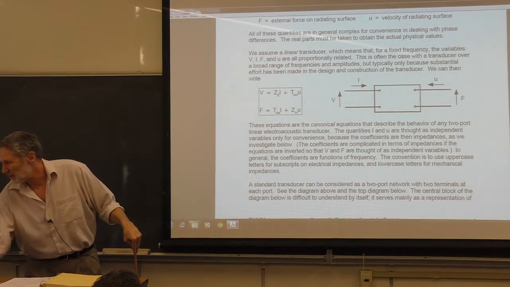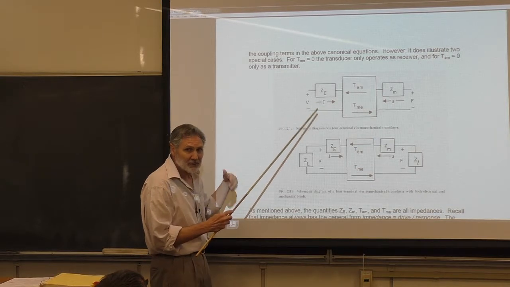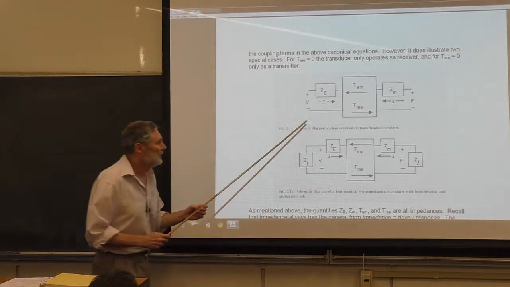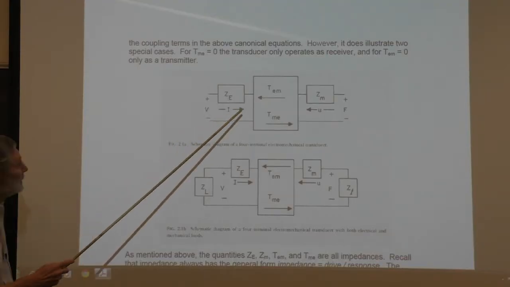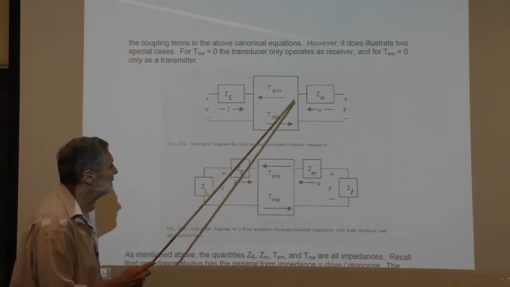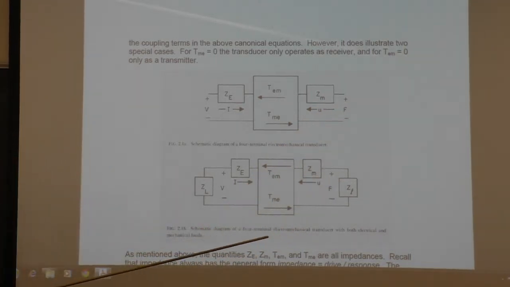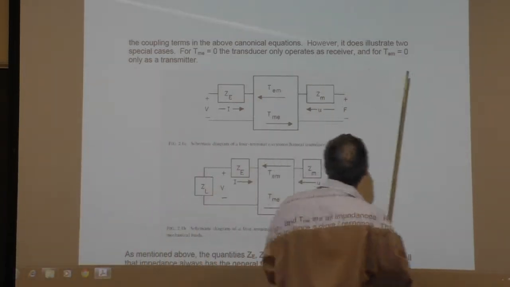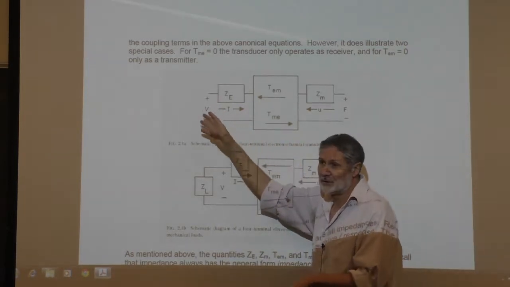Now, there's another diagram that Brian has. I've never liked this diagram. Here's a kind of a little more elaborate or more specific diagram. I don't think it's that great of a diagram, but it does tell us one thing. What it conveys here is that, let's say you have a receiver. So there's some acoustic wave coming in here, and you're going to convert it. You have a microphone, you're going to convert it to an electrical signal.